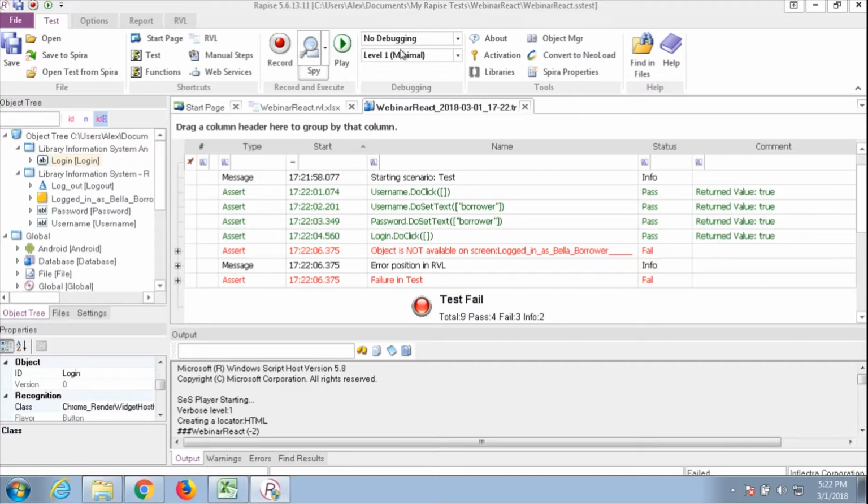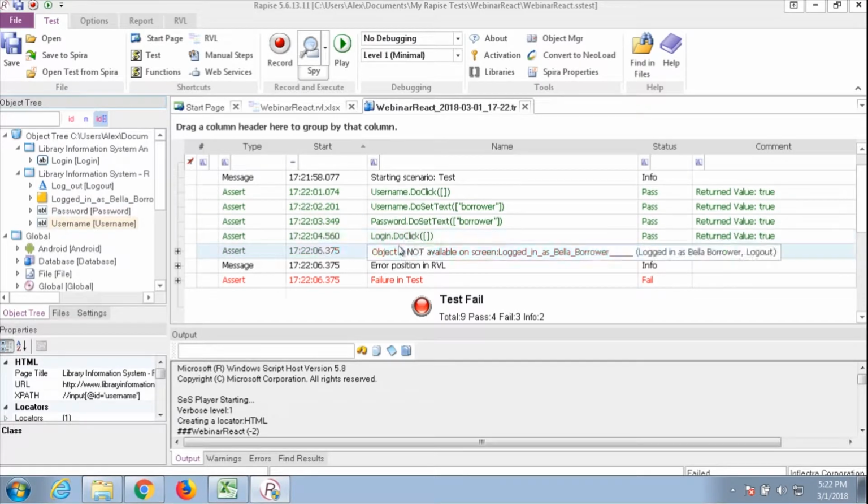Okay. So, we may see that the XPath learned for username and password in the React version were actually fine even when we get back to the Angular version. And login did work from the beginning, so that's fine.